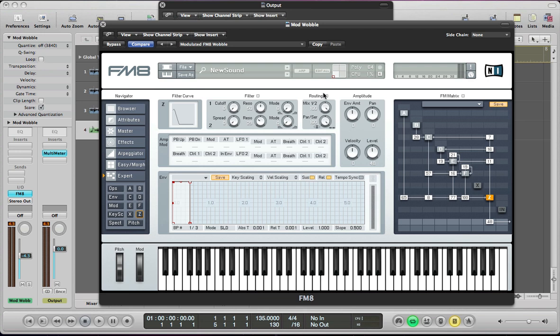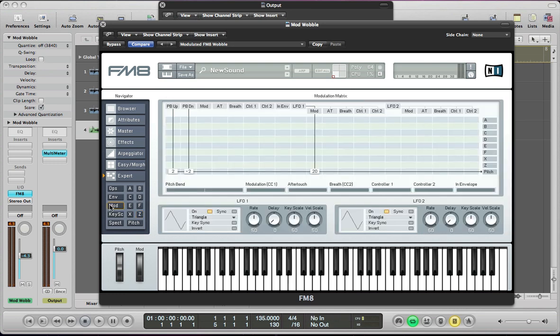The routing section can all stay the same, and we're not going to be using the filter envelope for this sound. We just want the cutoff frequency at 0, and then we're going to use an LFO to modulate that cutoff frequency. So go to the modulation section. We can take that vibrato off there that's routed to the mod wheel, and just want LFO 2 to modulate Z, which is the cutoff. It modulates the cutoff frequency of the filter here.